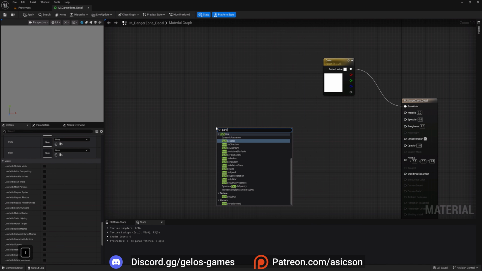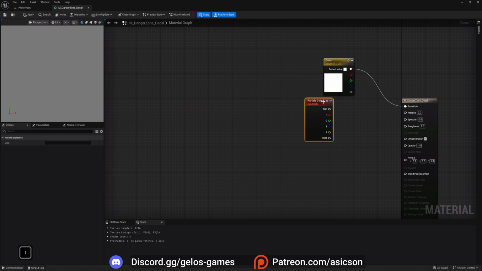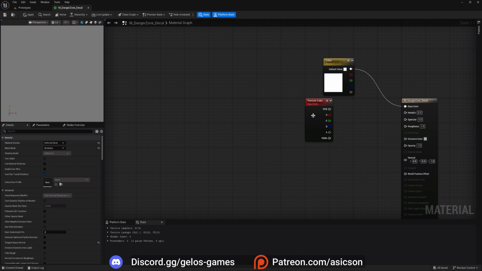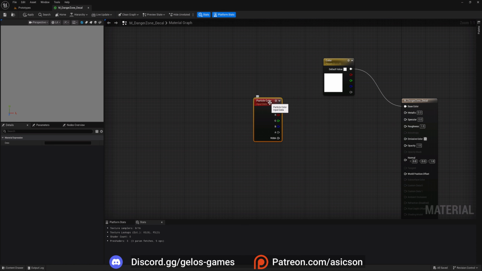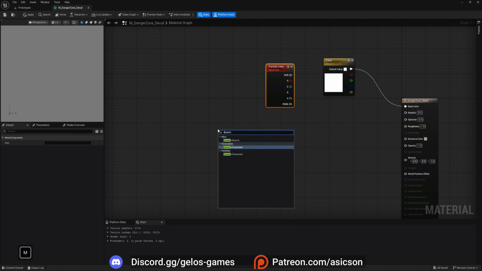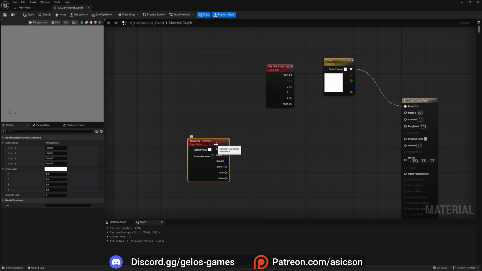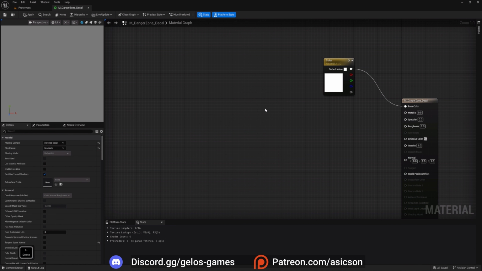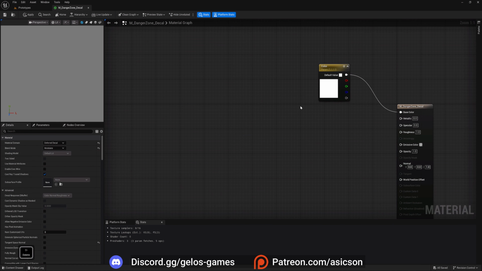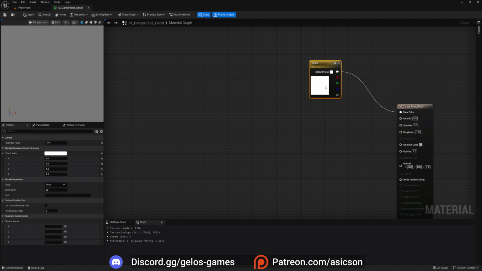For example, we usually use particle color, right? We can connect it here, and then from Niagara we can control color. And it actually won't work with this decal. Then, for example, we have dynamic parameters, so we can have custom nodes for custom parameters, and when using this material in Niagara, we can use a dynamic parameter to control the material directly. And again, this won't work. So we need a slightly different setup, but it's not difficult, so don't worry.